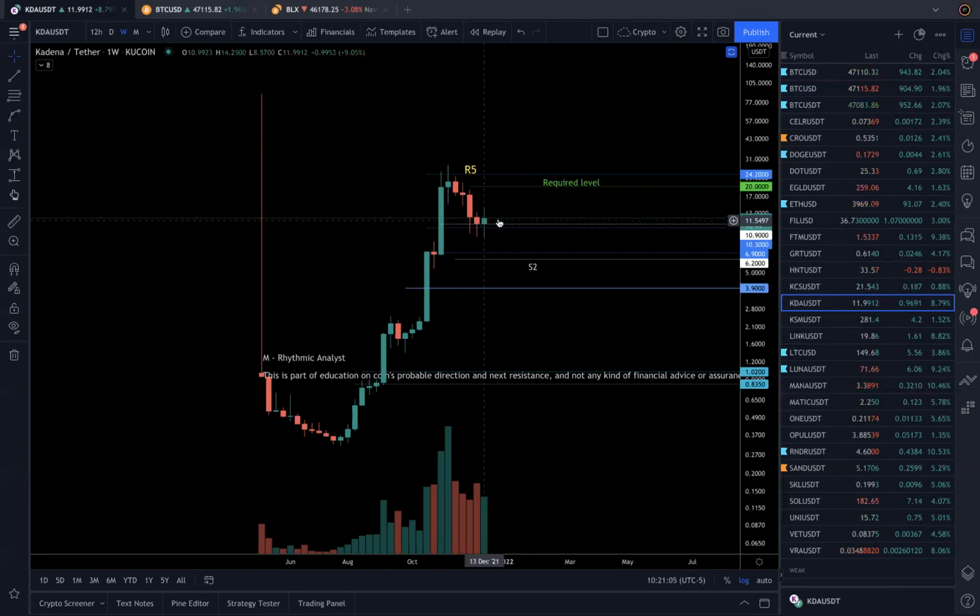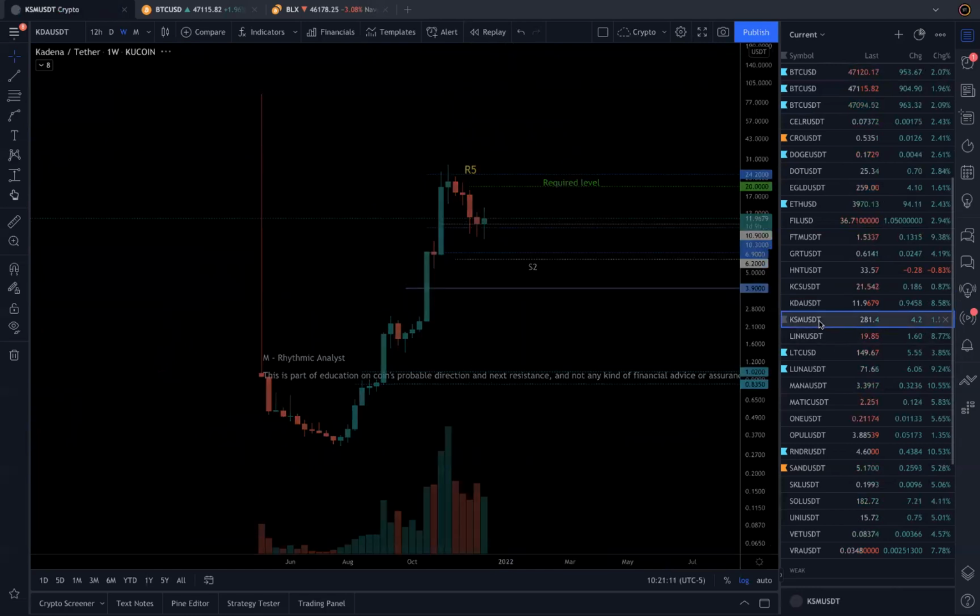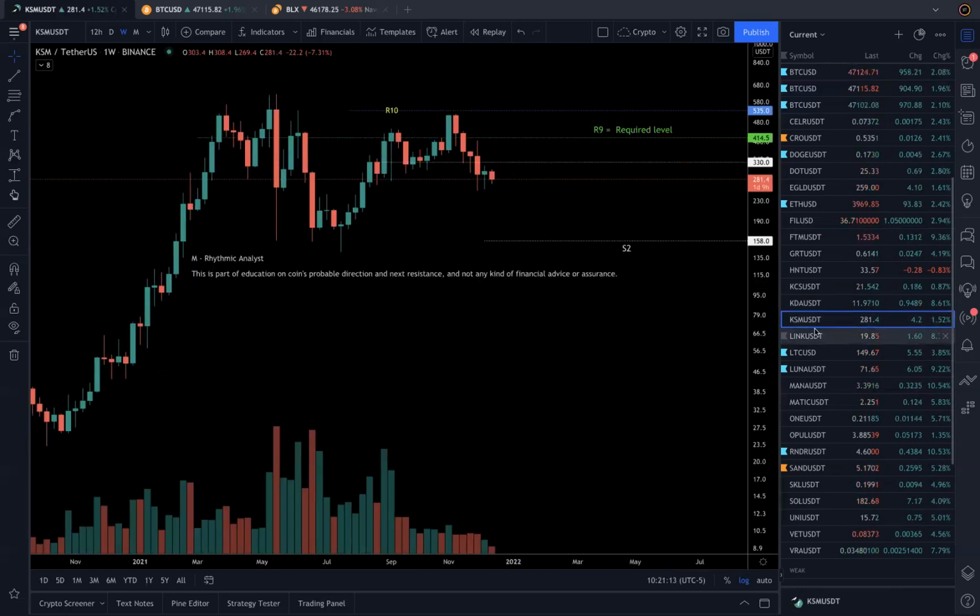KDA is very strong. It's holding up pretty well for the last 2 weeks, unlike others who made a new low. Right? KSM not bad, still higher than last week's low. So this is a boundary which you can say is very important, because if this is broken, then S2 is the next major one, correct? As long as it's above this it is good, but not good enough, because this is still below the support level.